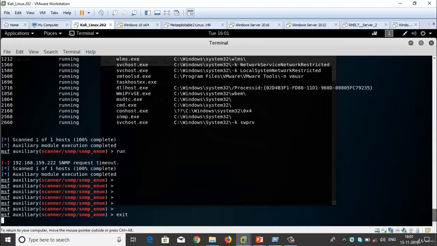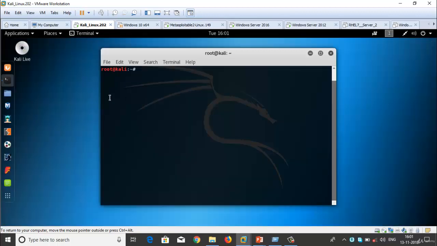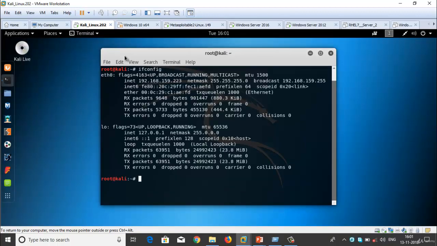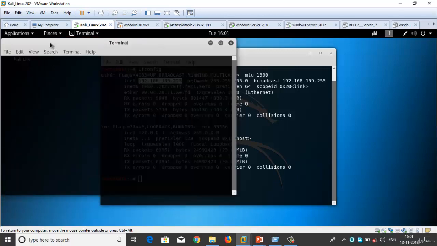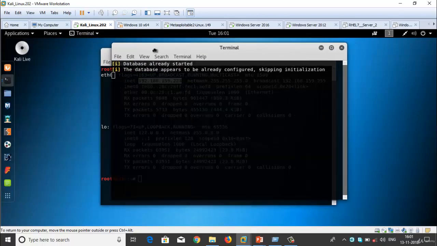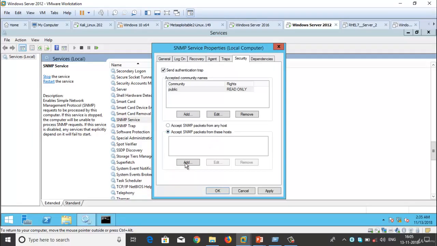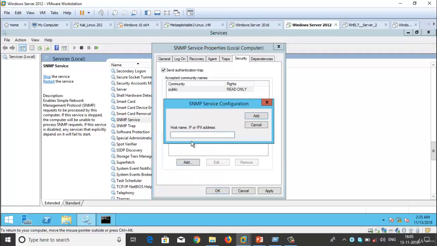Let me exit and run the ifconfig command to cross-check the IP address of the Kali Linux operating system. It has IP address 223. So now let me run Metasploit again. Let me define the IP address again.